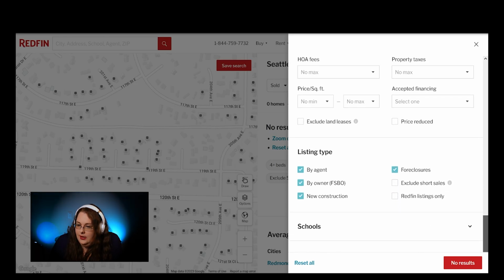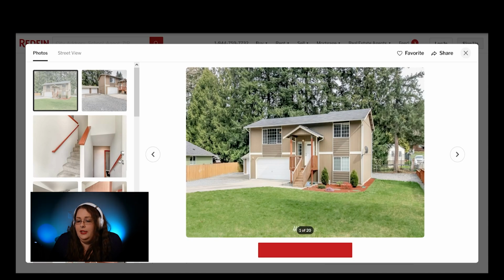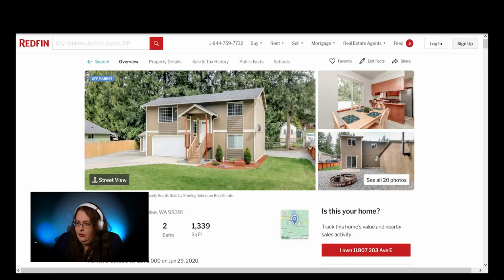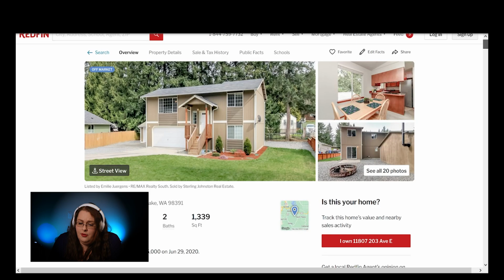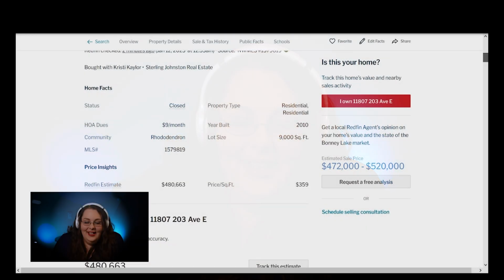Cost finance. Our home, I'm willing to bet, is not in an HOA because I can tell by the year of the type of architecture, which means it's an older home. It's usually not an HOA for that type of... Oh my gosh! There's an HOA. I can't believe that! It's a whole $9 a month. Woo! Big money. No, but seriously.